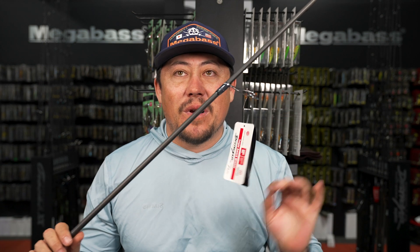I throw my free rig on it, throw weightless plastics, top water, and small swim baits on it. To me it is the best multipurpose rod ever made. When you use a generic junk fishing rod, it's okay at a lot of things but not really great at anything - this rod is great at a lot of things.